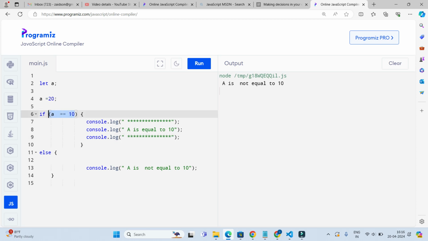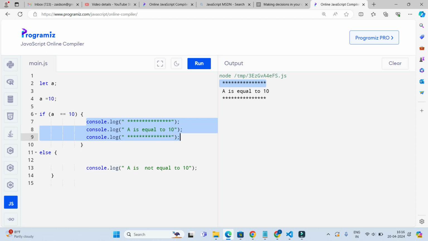When this condition is satisfied, you want to execute these three statements. Now I'll give a is equal to 10. When I run this, it will execute all these three statements. It has printed the stars, and it has printed the value. After that it has printed this one. So whenever you want to execute more than one statement after a condition is satisfied, you have to put the flower bracket, otherwise it is not required. So this is all about the flower bracket.